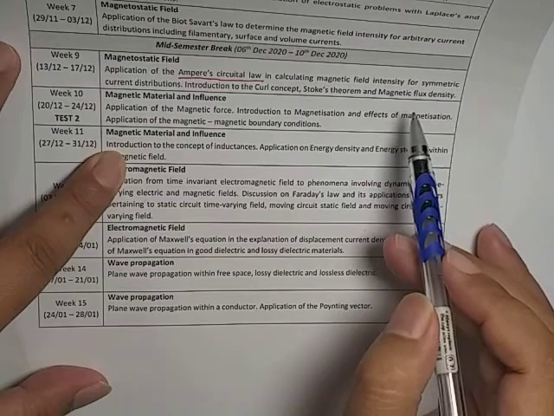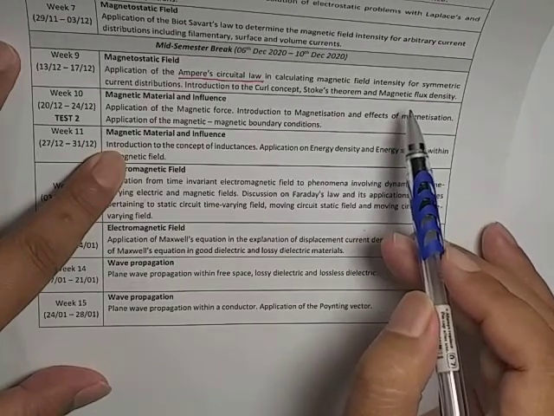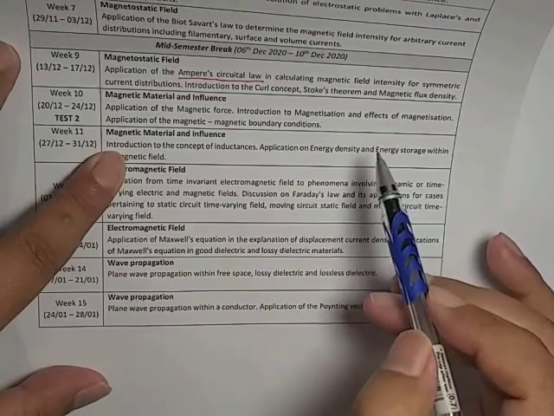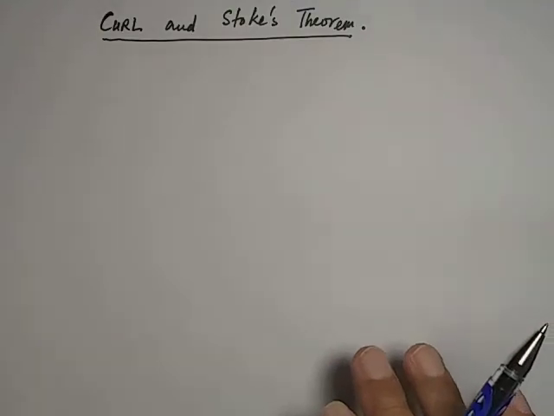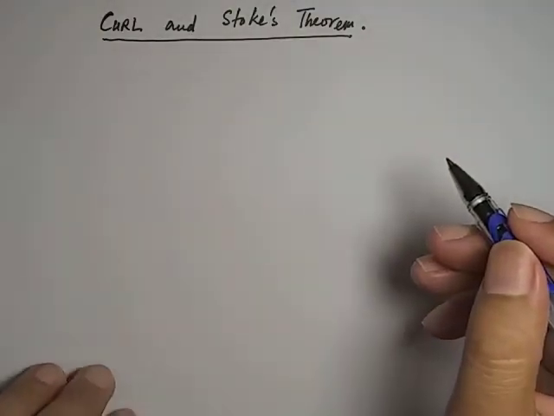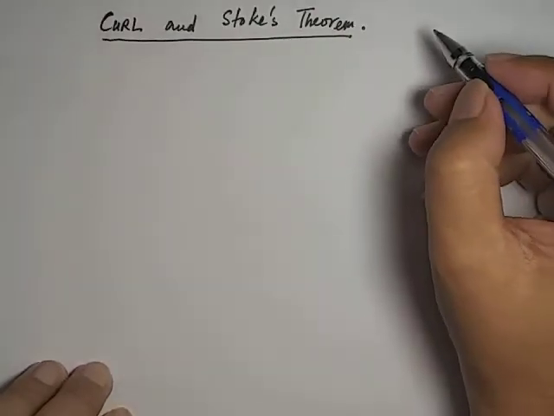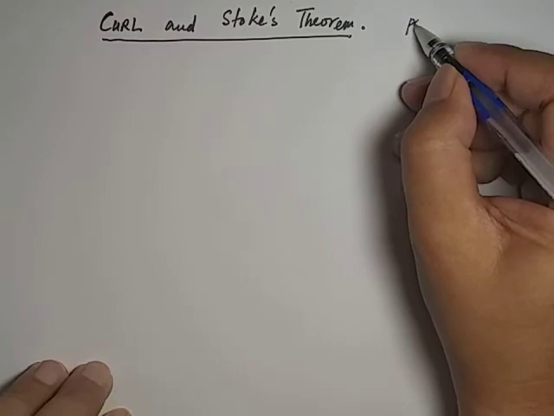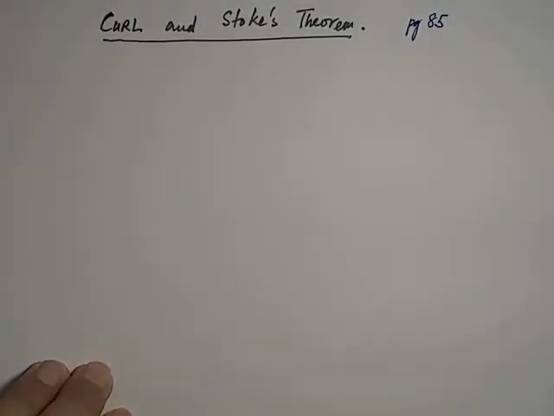Okay, there are going to be three major issues that I'm going to discuss in this video. With that, we're going to continue talking about curl and Stokes' theorem. For those who have the textbook, you can refer to page 85, where Sadiku discussed curl and Stokes' theorem in quite some detail.